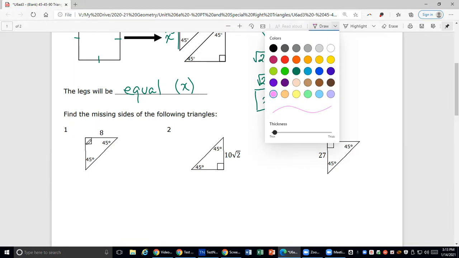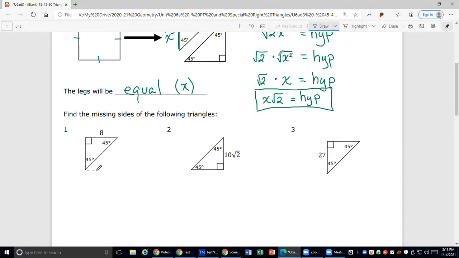Okay, so my first one here, I know if I were to extend this out so it was my square, all of my sides would be the same. So I know if this side is 8, this side is 8, I would have 8 here and I would have 8 here. Okay, but really we're not worried with any of this here. We're just worried with the actual triangle itself, which we do know, since it's 45, 45, 90, comes from half of a square. Okay, so now all I need to know is what is this hypotenuse?